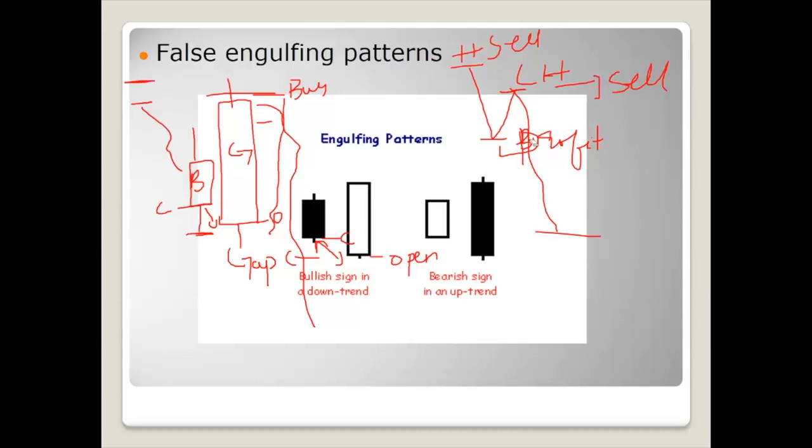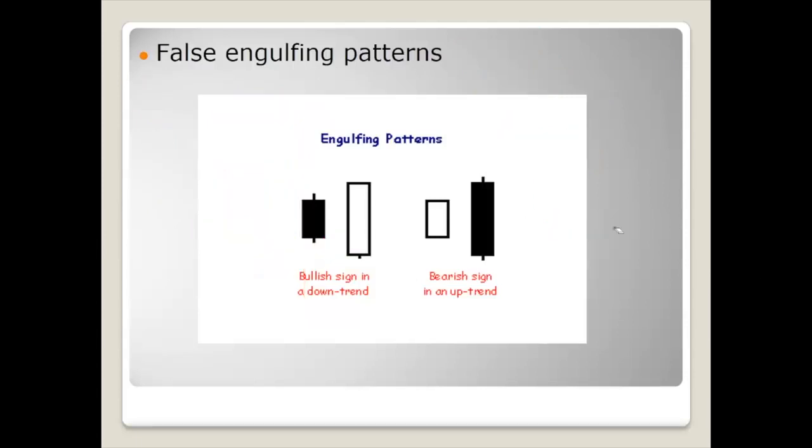Now in this scenario, the sellers have already dominated, and that is why there was a gap down. After the gap down, this was a profit booking level for the sellers. And after the profit booking, buyers started to try to control the market. But after the market went up, the sellers who have booked their profits are going to come in again. And once the sellers started to come in, the market falls again. That is why this scenario doesn't work.